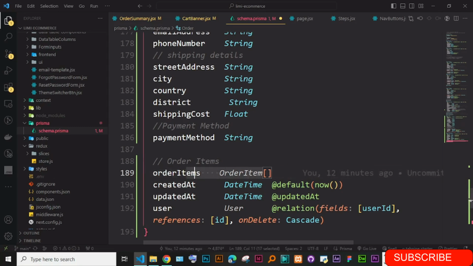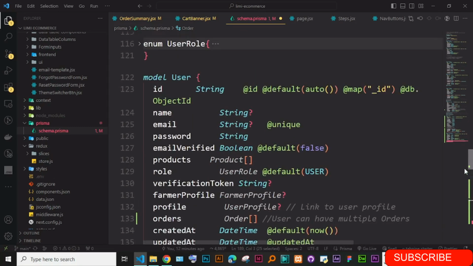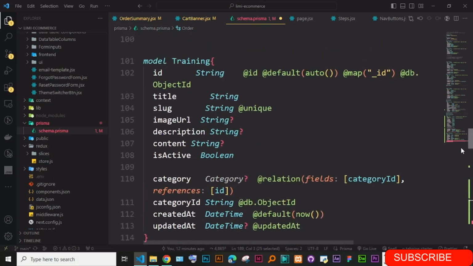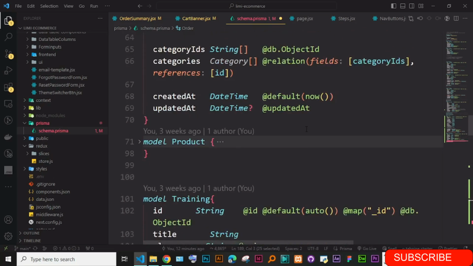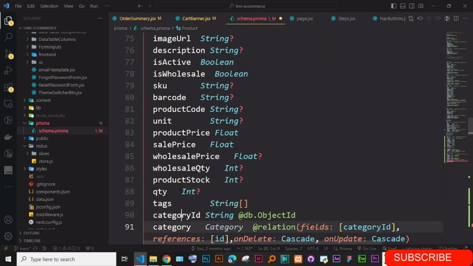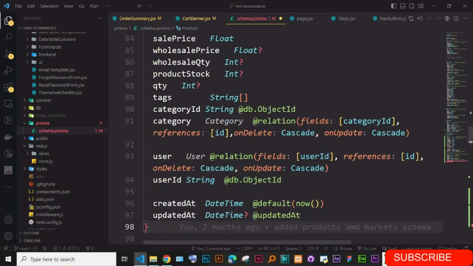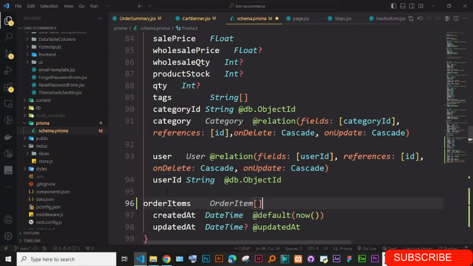Okay, the same thing to the product. So even the product here, where is the product? So inside the product here, we can just go ahead and add order items.